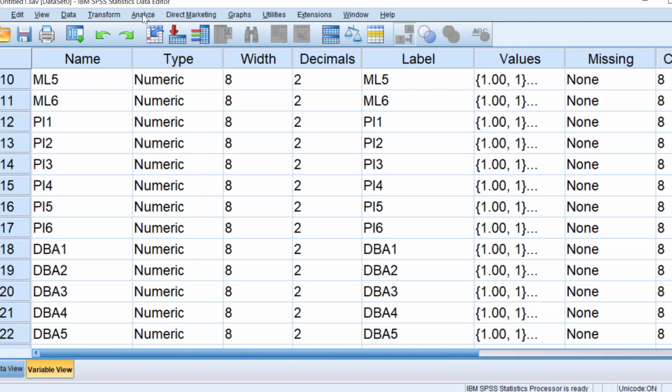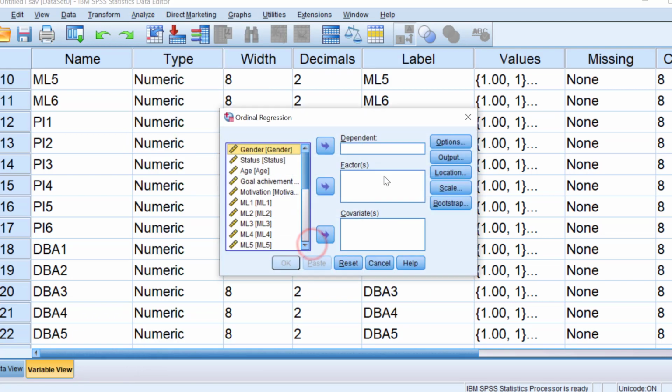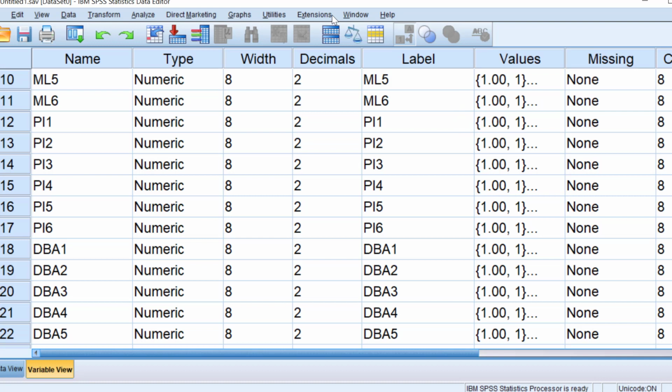If you want to do ordinal logistic regression, you go to Analyze, then Regression, and choose ordinal logistic regression. We can choose it from this bar or this icon, or from the other menus.